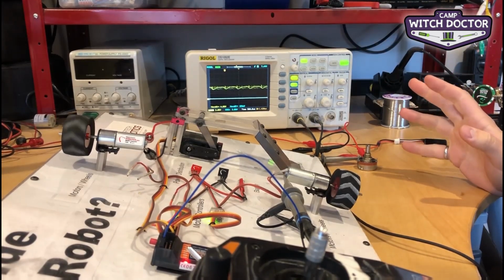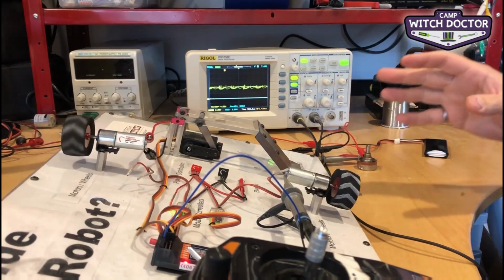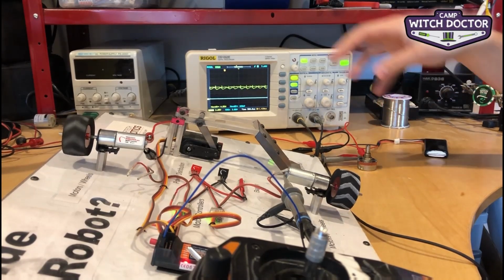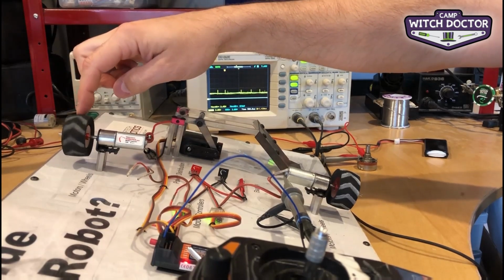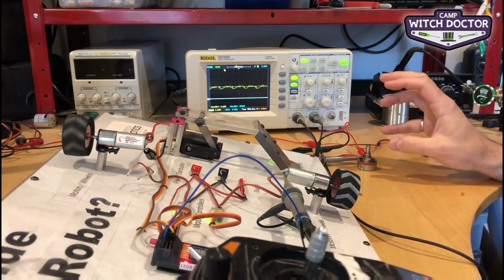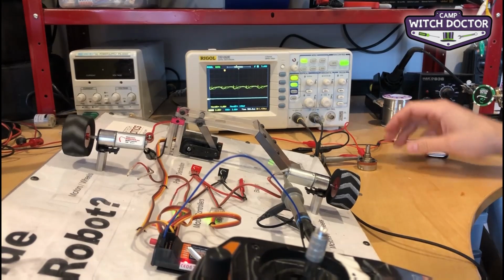Not so much. The way we've achieved that is by burning off half of the energy from the battery in this resistor. So in fact, you've got a lot less torque here. I can stop it with barely anything. And electronics don't like heat. So, burning it off in a resistor is not a good way to go.